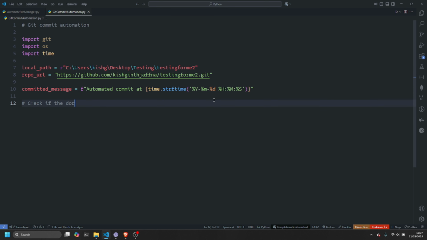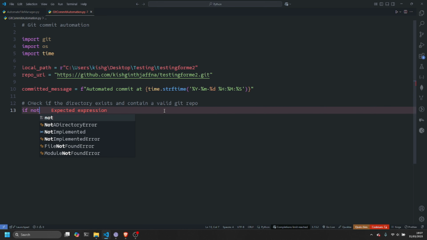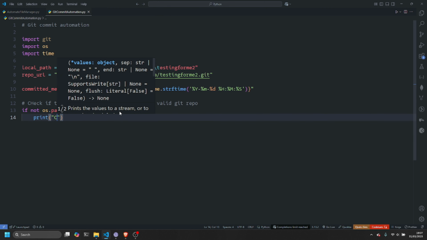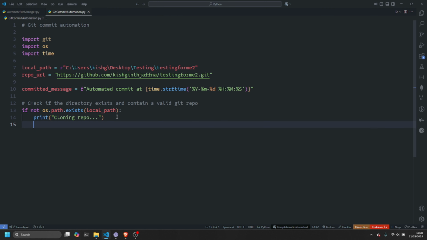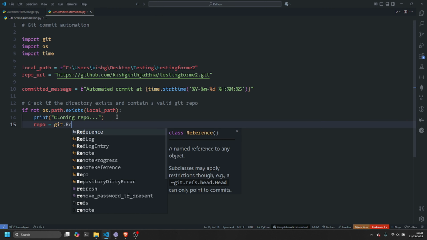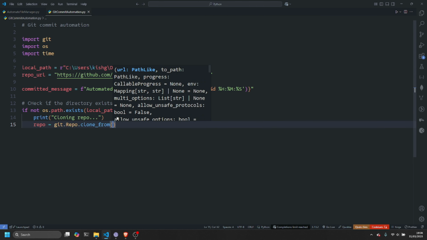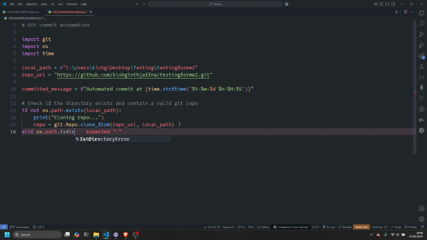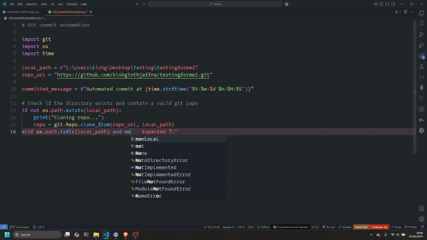Now, let's check if the directory exists and contains a valid Git repository. If the folder does not exist, then let's clone the repo and load it in the repo variable. If the folder exists, but is not a Git repo, then it initializes one.